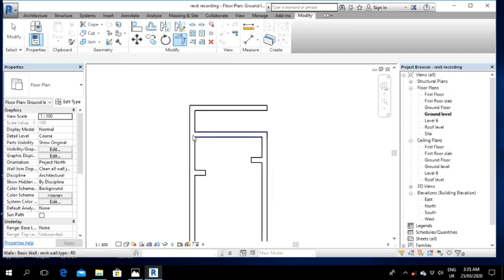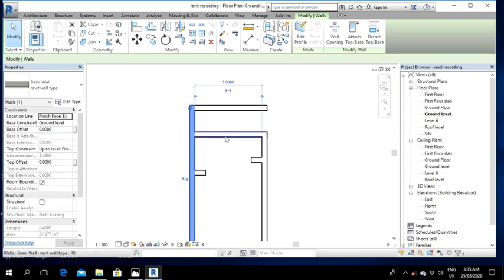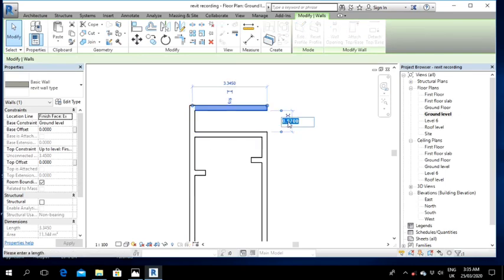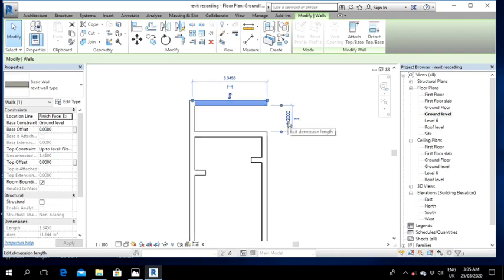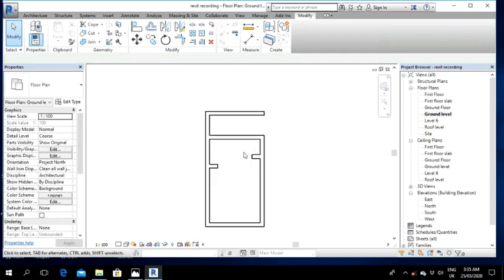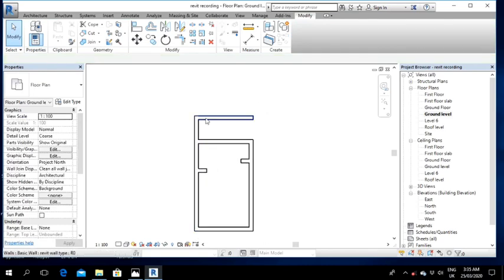Now we can check if it's exactly 1.2 meters. All we have to do is select this, or find the one that has it. That's this one, make it 1.2. Now it's 1.2. So the next thing we're going to draw is the step, that's here.